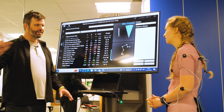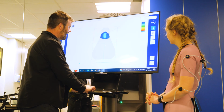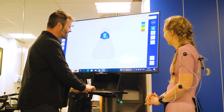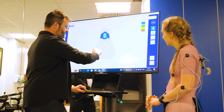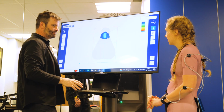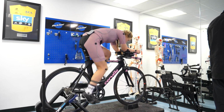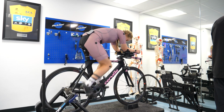So if we go back on the bike now, before I finish, saddle pressure. Wow. So you are sitting... that red line is the average of the center of pressure regression. That's often, like on a road cycle, really wide if someone's unstable. So you mentioned sometimes you don't get saddle sores, but you pick up numbness. This is the reason why: all the pressure is very central and very, very concentrated in one area.